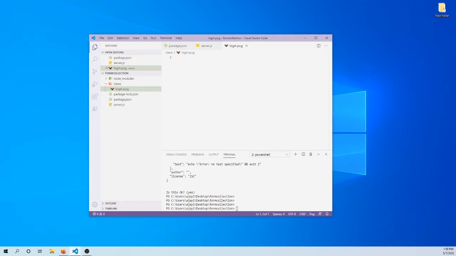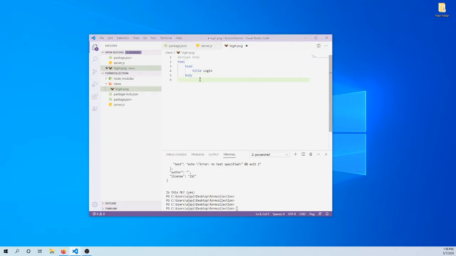So the first thing we're going to want to do is doctype html, and then under that html. And this is just some boilerplate pug syntax. So for head, do title login. You can just name it something like that, but you don't need the closures and things that you would need in a typical stylesheet or template.